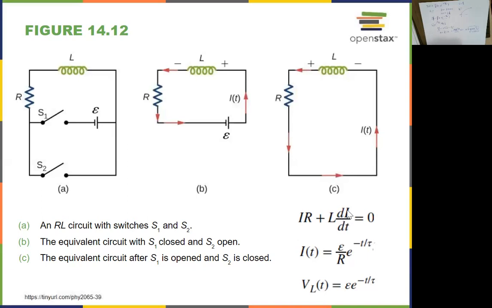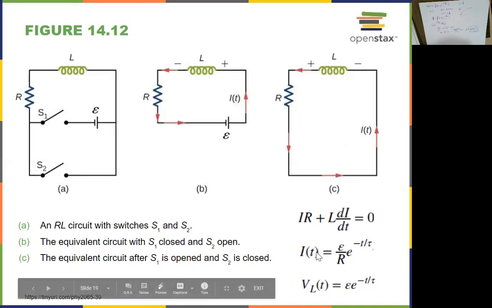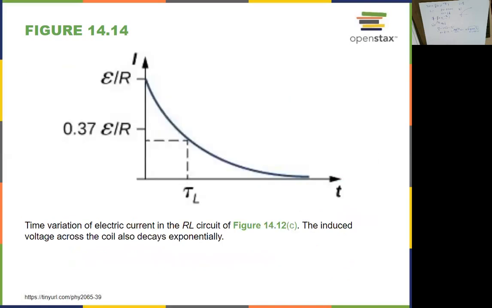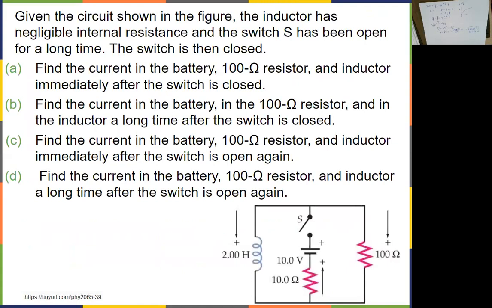And this equation is again Kirchhoff's loop rule. If you want to solve for the current in the loop, you start from there, rearrange the terms, and solve for the current. It should be an exponentially decaying function. Once you have that, the voltage across the inductor is L di over dt, which will be equal to that. The current will decrease if you plot it, and the voltage will decrease as well.